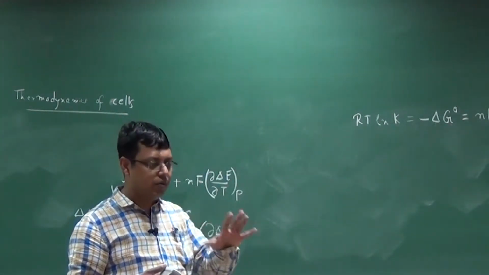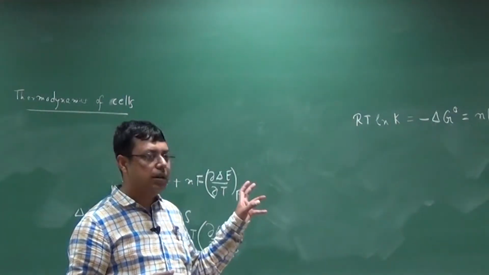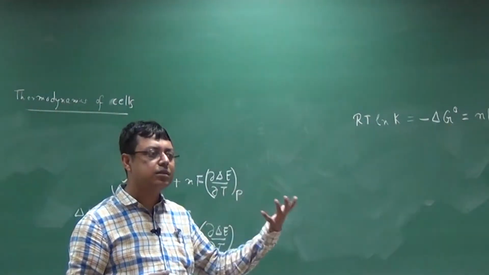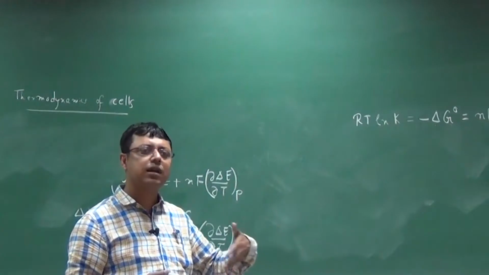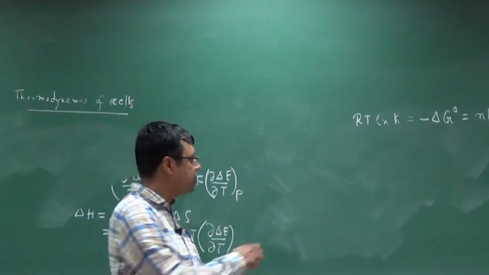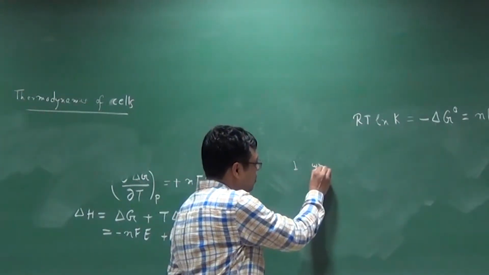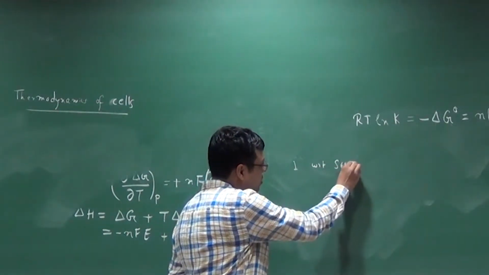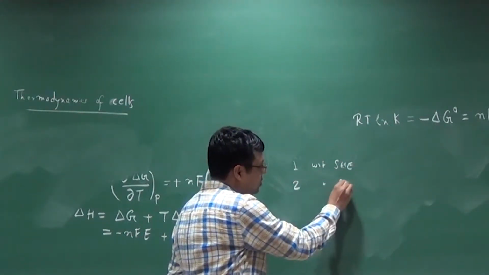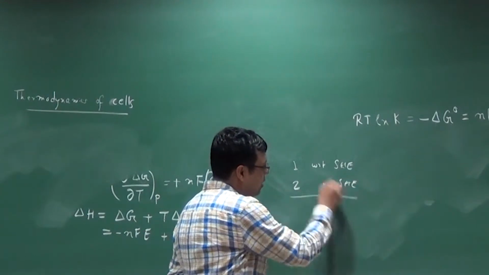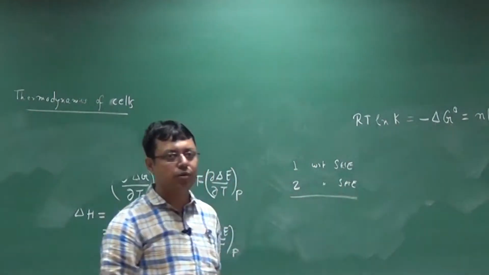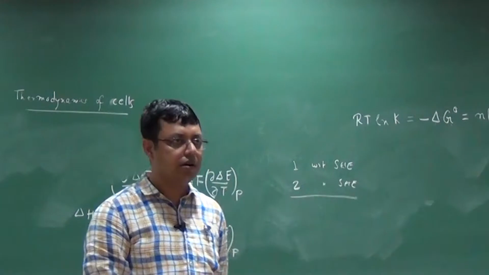You can calculate it, we will discuss about it. But then what we do is that we just measure with respect to another thing, with respect to say any standard electrode. So basically electrode 1 is measured with respect to the standard hydrogen electrode, electrode 2 is also measured with respect to the standard hydrogen electrode, and then the difference will be the electromotive force of the cell, that you all know, right?